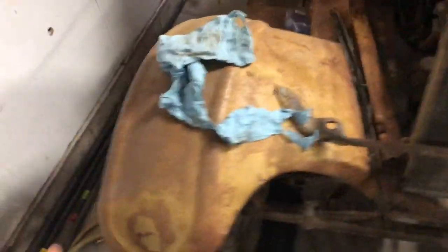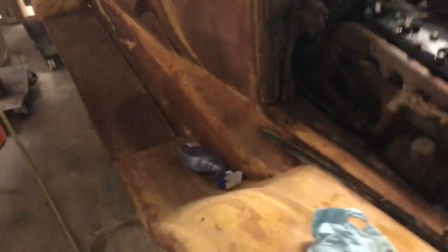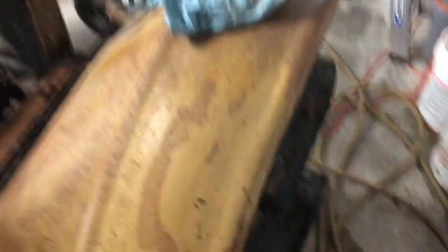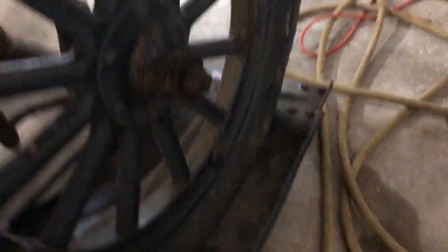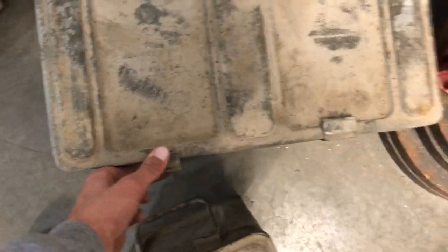We have headlights and everything for it — they're actually over there; I'll show you in a little bit. Same amount of normal rust on the passenger side. The spokes over there are rounded out; there are a couple broken on each wheel. Actually this wheel looks pretty solid — I think this is the best one we have. I'm still going to get tires for it. This box over here has spare parts and the headlights in it.